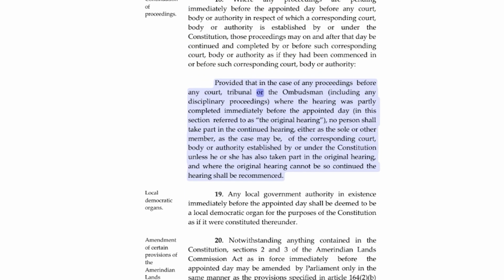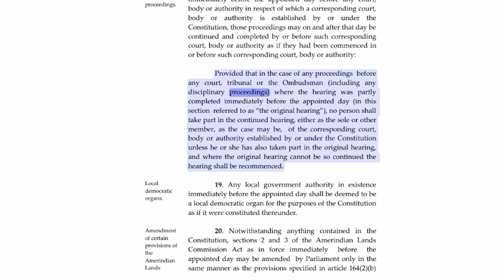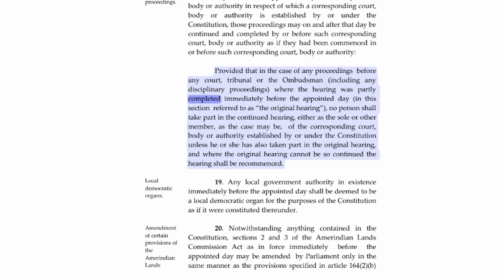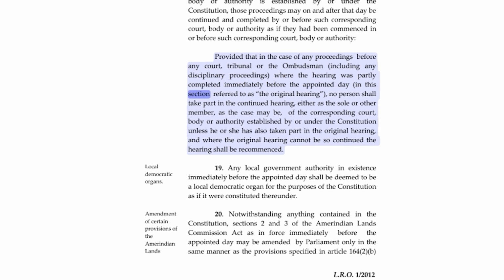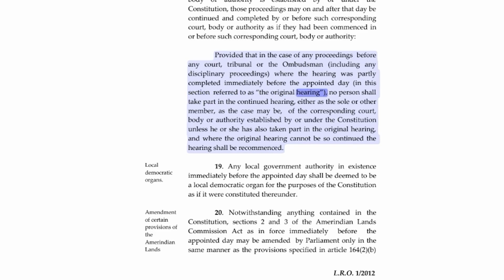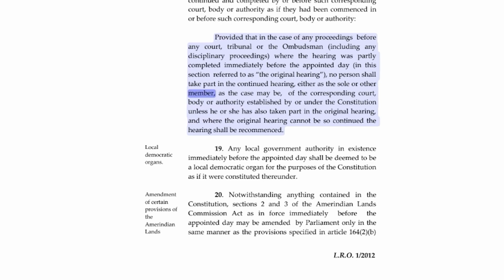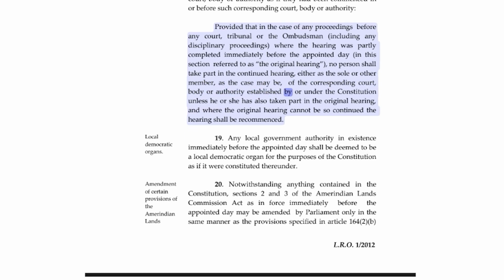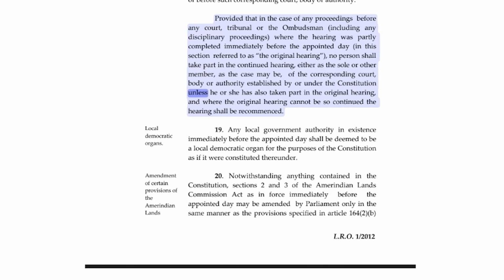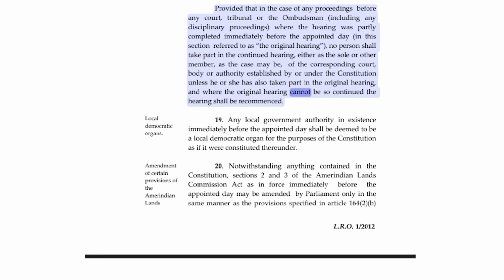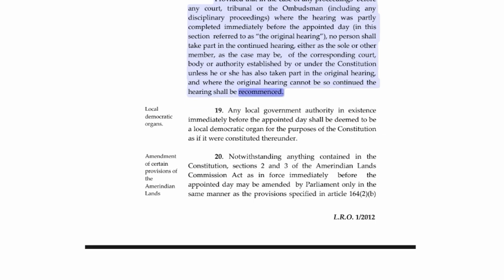court, tribunal, or the Ombudsman, including any disciplinary proceedings, where the hearing was partly completed immediately before the appointed day, in this section referred to as the original hearing, no person shall take part in the continued hearing, either as the sole or other member, as the case may be, of the corresponding court, body or authority established by or under the Constitution, unless he or she has also taken part in the original hearing, and where the original hearing cannot be so continued, the hearing shall be recommenced.